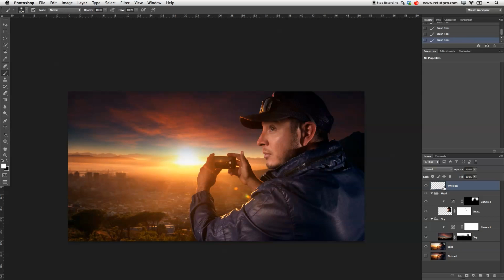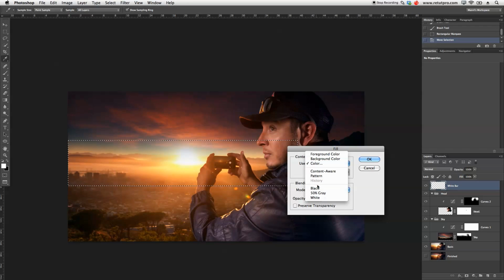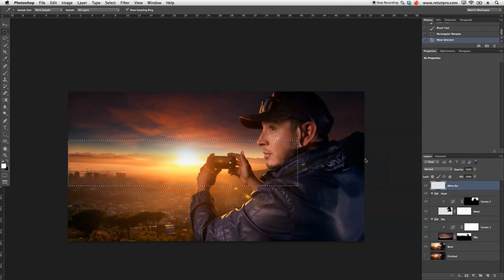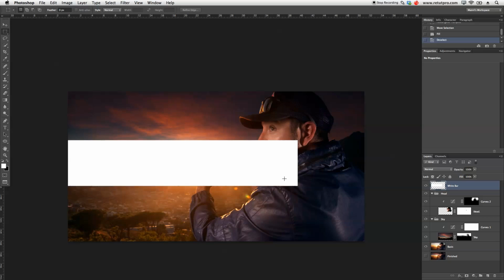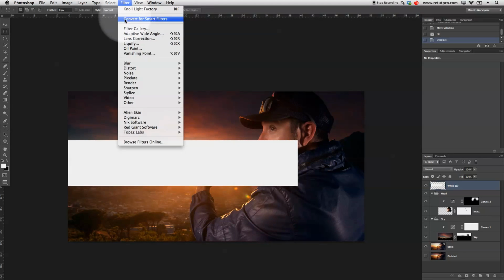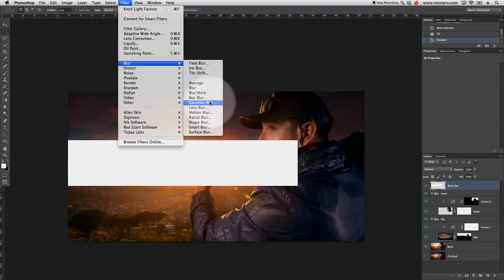But now let's work on our white bar. So I'm going to press M for the marquee tool and make a selection over here, like so. That's supposed to be my white bar now. I'm still in marquee tool mode. I'm going to right click on here and say fill this with, actually, pure white. White over here, say OK. Command D, get out of that selection. And now I want to blur this completely. So go to Filter, Blur, Gaussian Blur.